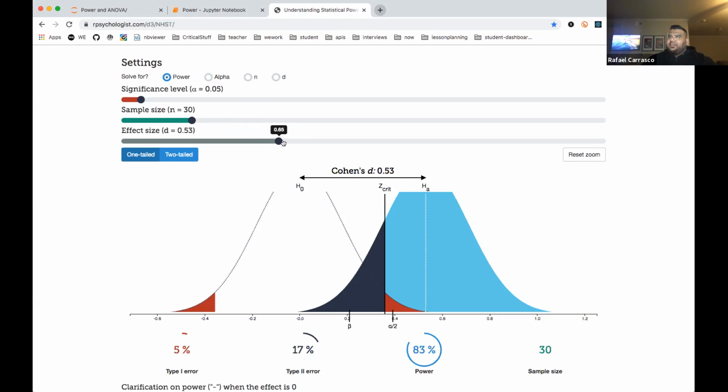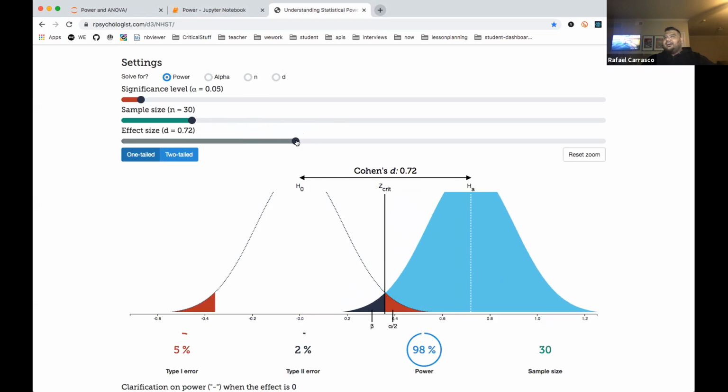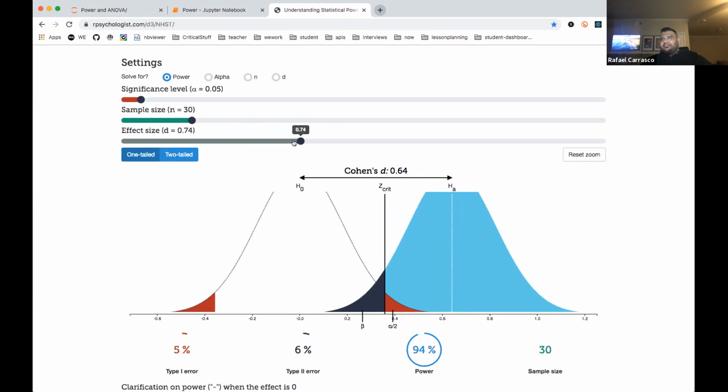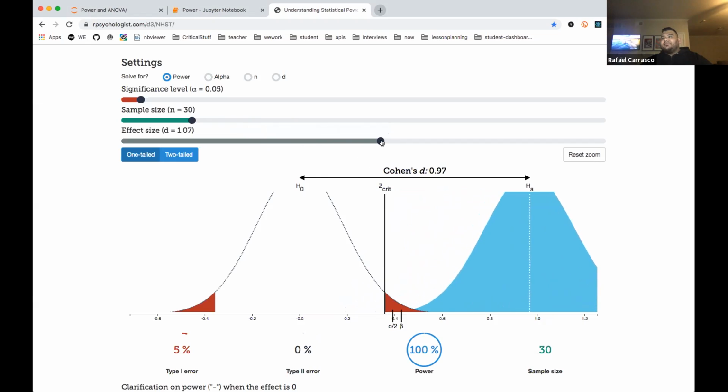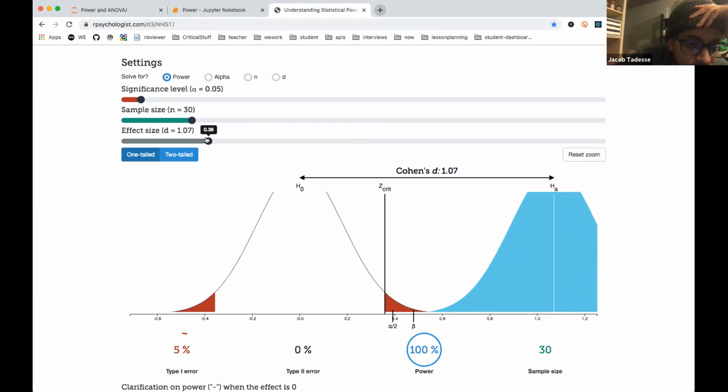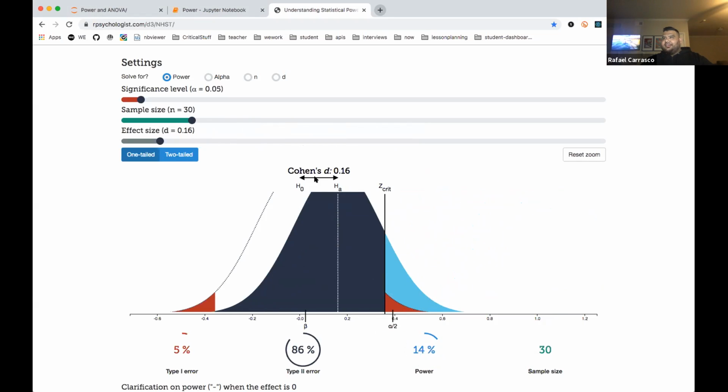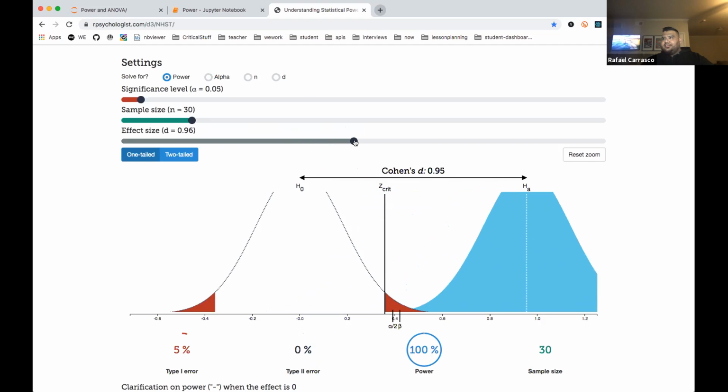Okay, let's see. So we increase our effect size, and our power went up. Because what moves as I increase my effect size? What does it change about this distribution? The means get farther apart. Right. The means get further apart, which means there's less overlap. Less overlap means more power. Gotcha. Because when you don't have a lot of power, you have a lot of uncertainty. And that's what uncertainty looks like, just this massive overlap between the two. So the less overlap, the more certainty. And that's why they call it power.